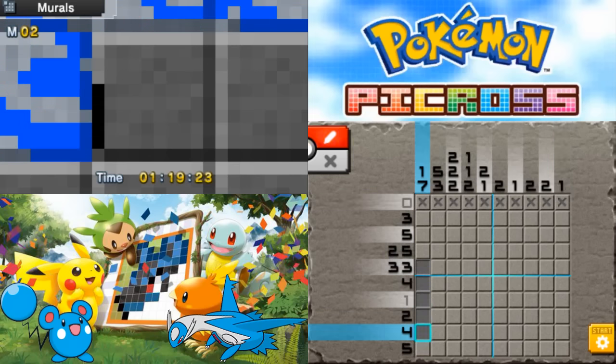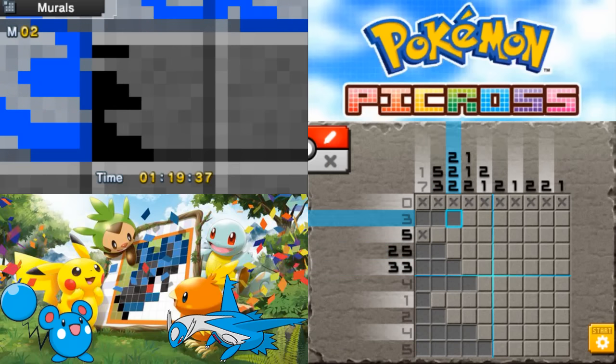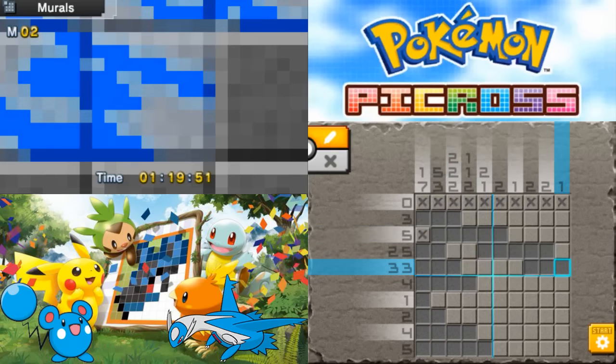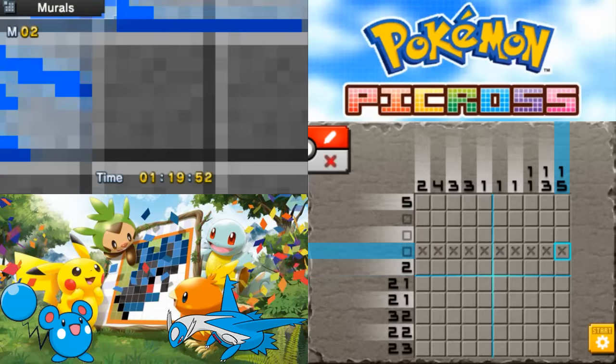So we have, that column done. So we have a four, five, two, four, three, two, three. So we have this. Five right there, and the three. As I said, easy mode. Maybe the bottom will be easy for us. Who knows? Got zeros.